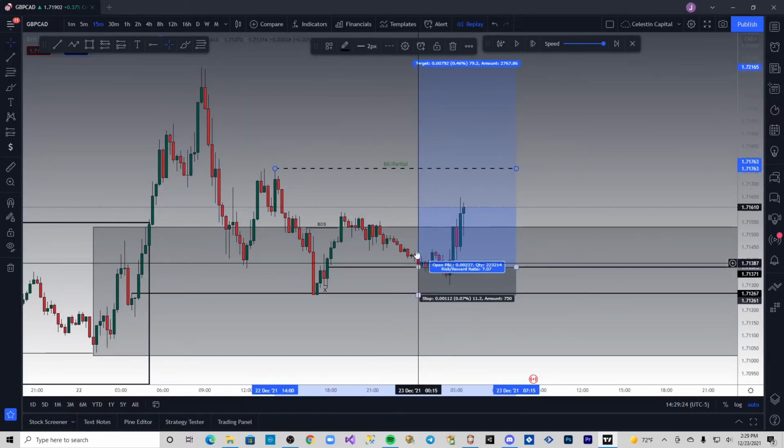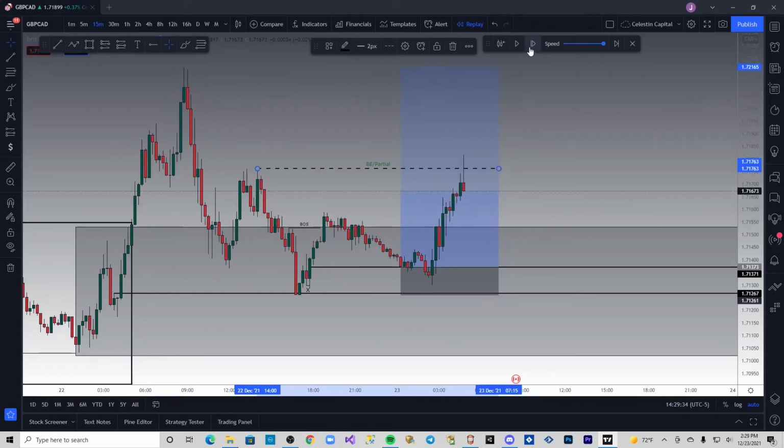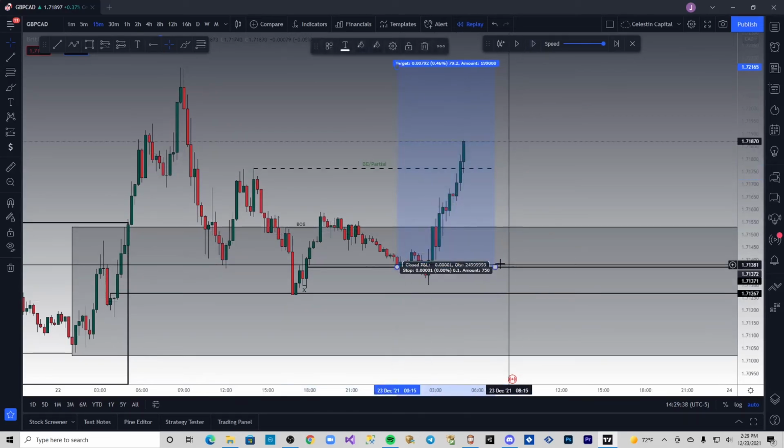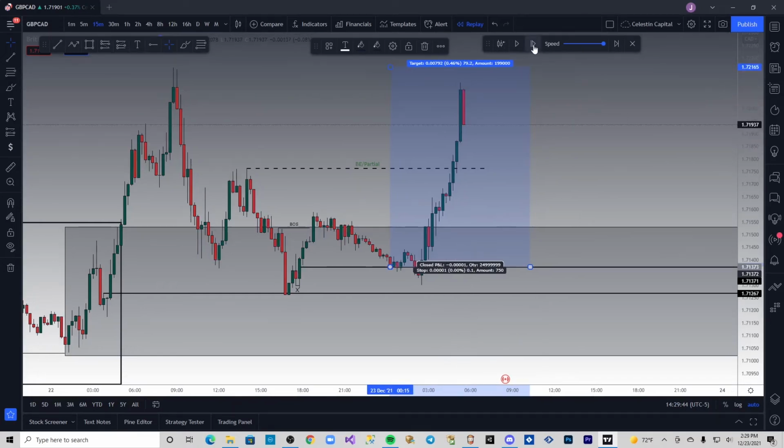Once you go break even and you've partialed, you don't have to look at the charts anymore. Just let price do its thing. Either it's going to come back and hit you out of break even, or it's going to hit your take profit. And then once price passed this, we're risk-free trade. Perfect. Break even. So as you see, we have this huge impulsive move and price continues to go bullish.